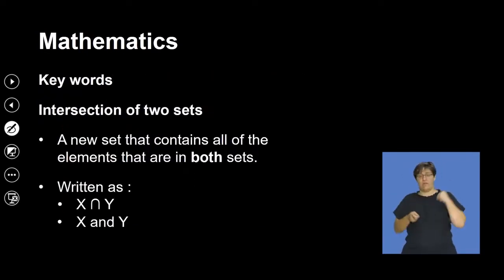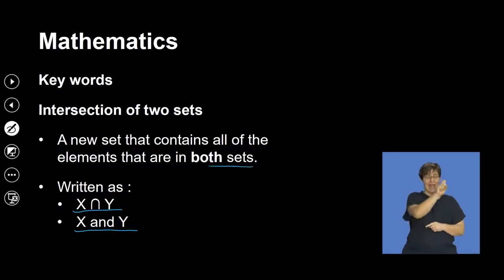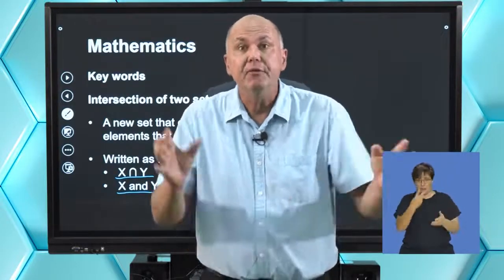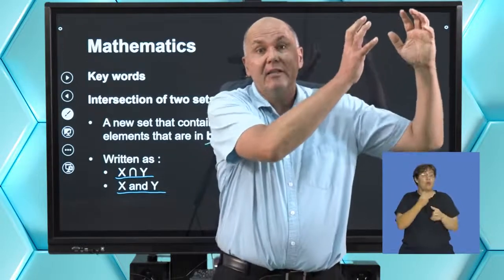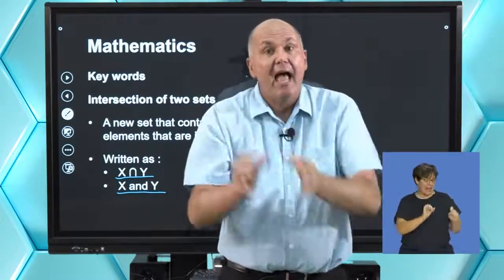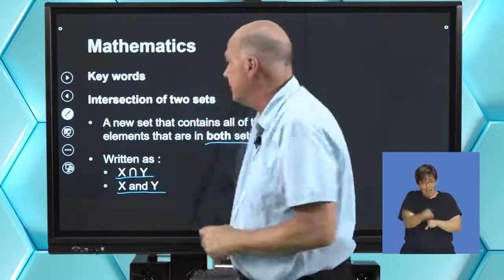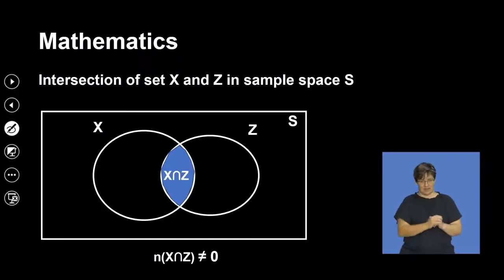When we go on, we recognize there's an intersection when they overlap, and we write it with this U formation, and they must be in both sets. Now, what's important here is if something is in the intersection, we only count it once. Even though it belongs in the particular set, like say X, and it belongs in Y, we only count it once because it's part of the intersection. In this case, you can see the overlap is here. The intersection is not equal to 0.